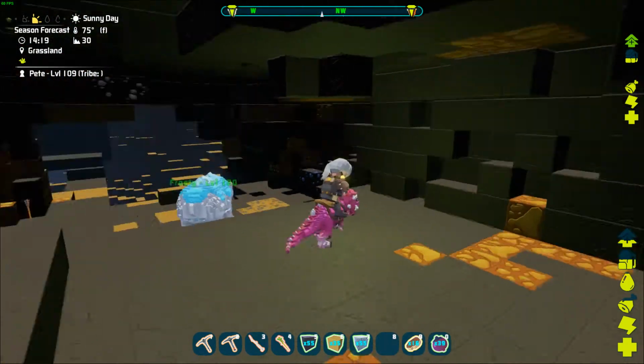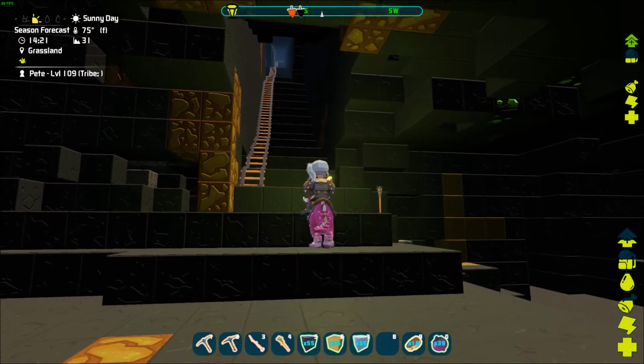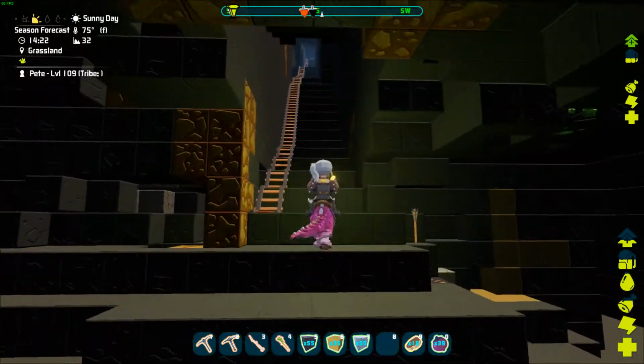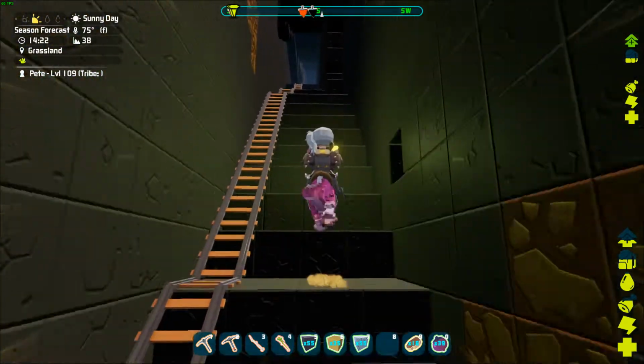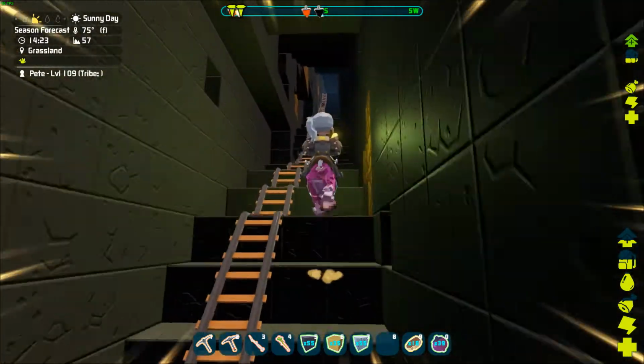But what has helped me the most, instead of having to go up and down, up and down so many times to take all of the treasures that I'm finding, is that I tamed this little Packy, and he is just the perfect size for going up these stairs and steps.